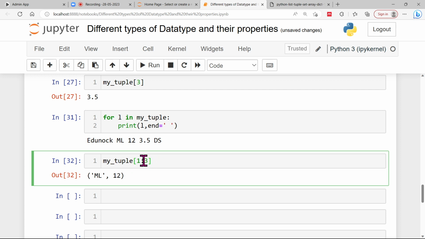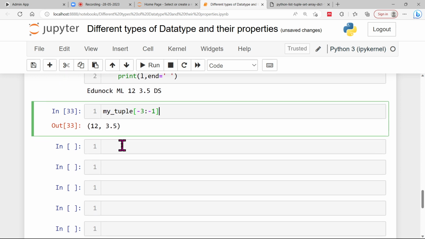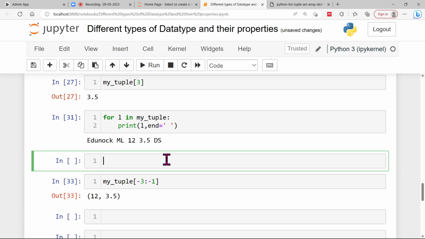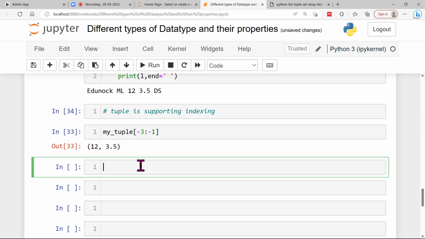Now this indexing, can it be negative? -3 to -1. Yes, it's also supporting negative indexing, which means you can display all the elements negative as well as positive indexing. And slicing is also supported by my tuple value, right? So tuple is supporting indexing, right? So this is the indexing part.